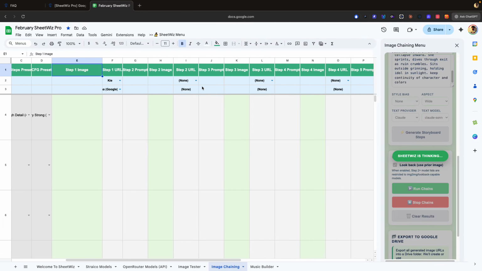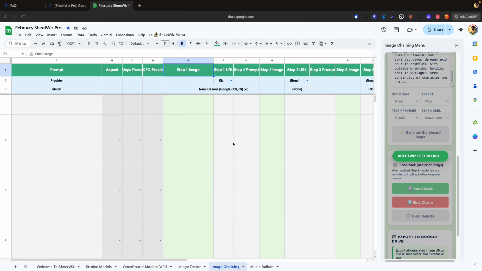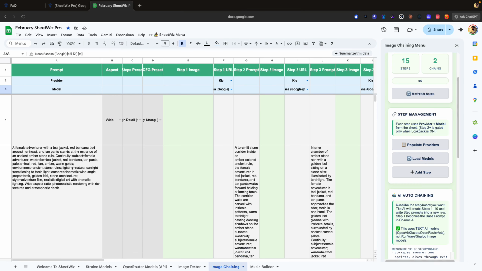So you can actually mix up different image generators for your image chaining. As long as the image generator is capable of chaining, looking back to a reference image, you can use it and it'll go ahead and do that for you. But now that everything is already set to go, we've set everything across for 7 and 8 steps. We're going to go ahead and run those chains, and I'll tap back in with you once everything is complete.